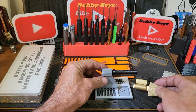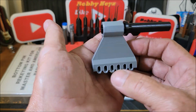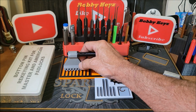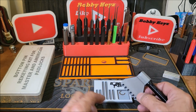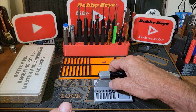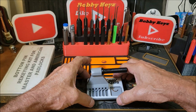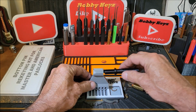Now, when I first found this design, I didn't have a pinning tray to fit kind of comfortably. You can see even like this one back here, nothing would fit, and the pins just got all mixed up. So I designed one myself for it, to kind of fit the back and everything. It's not perfect, but it's a lot better, so we don't mix up the pins. And we're going to show you how this works.